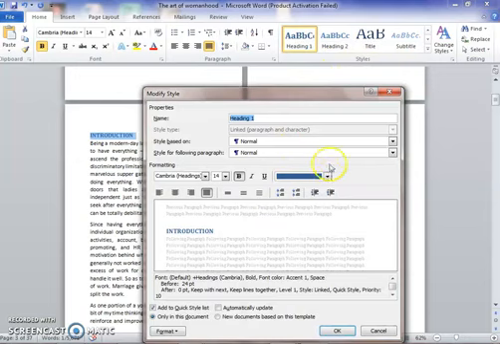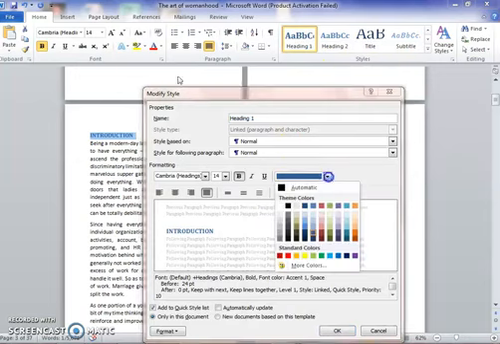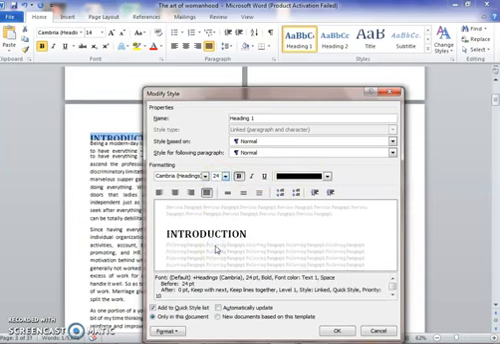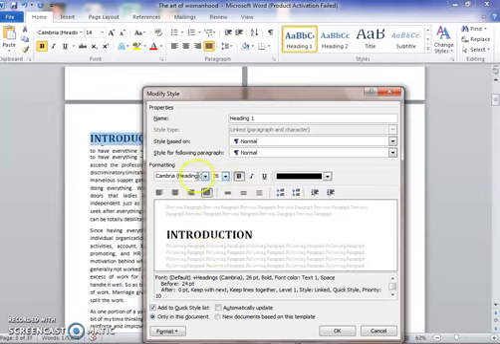Okay. Good. Now you can change the color to black. If you want, you can leave it. It can be red. It can be any color you want. All right. You can now change the font size. Let me use 26.